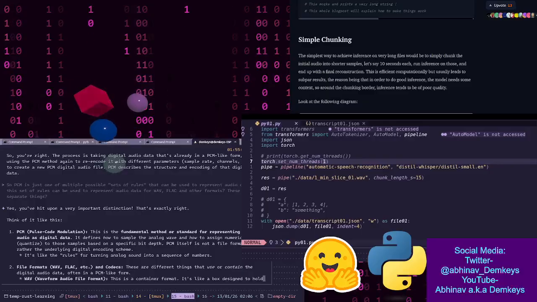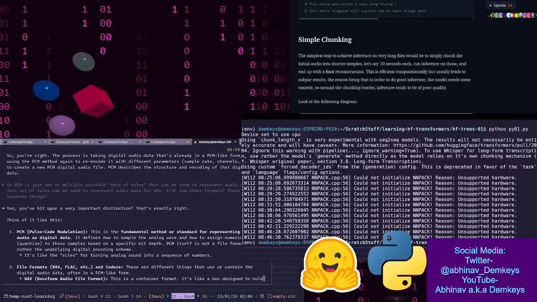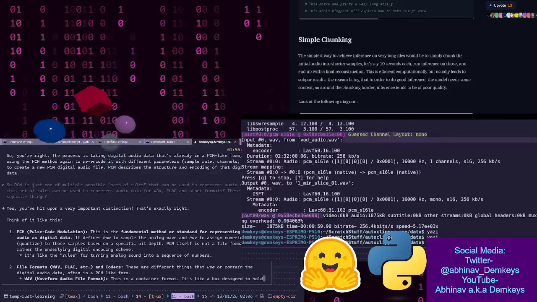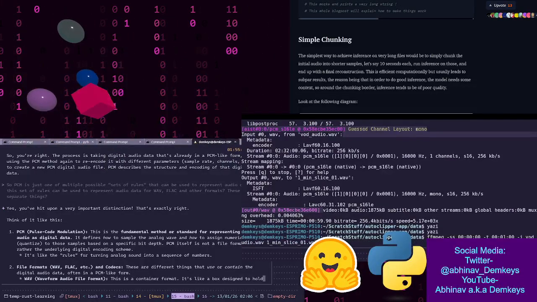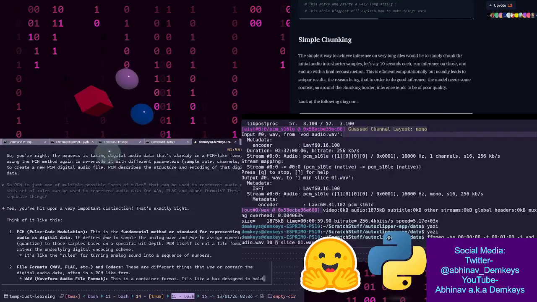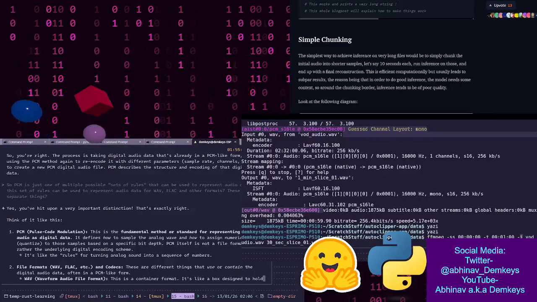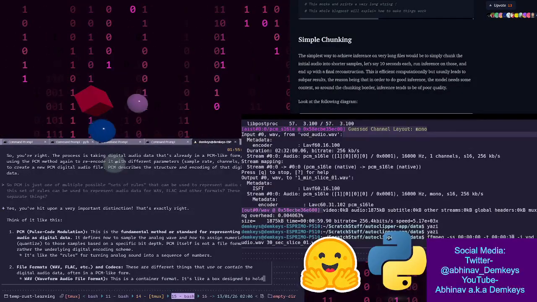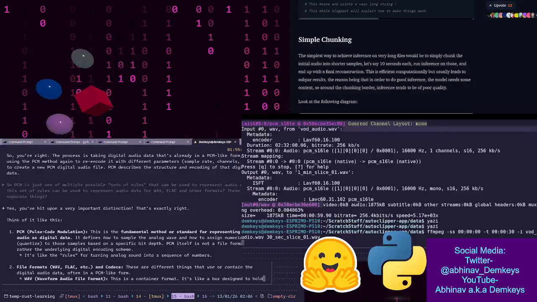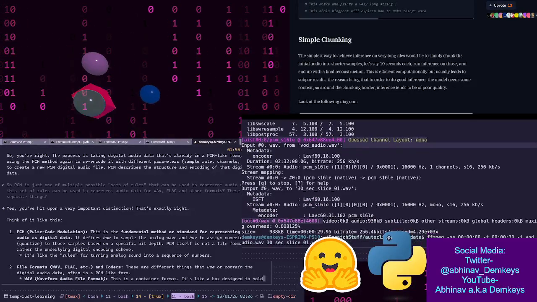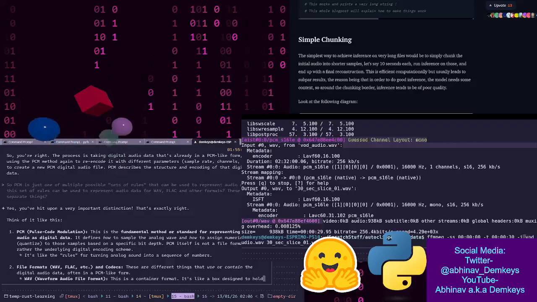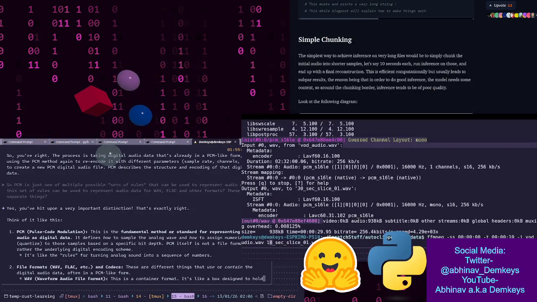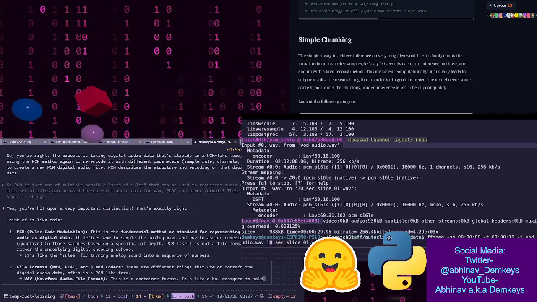Num threads. I set num threads to 1, so it would only use 1 core. Something that I want to do now is slice the audio. Can I do it here? Yes, I can do it here. So here I'm going to do a 30-second slice, and then we'll do 10 seconds, just so I have something to do the transcription with fast.